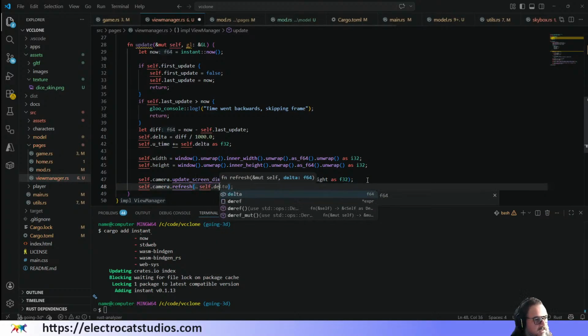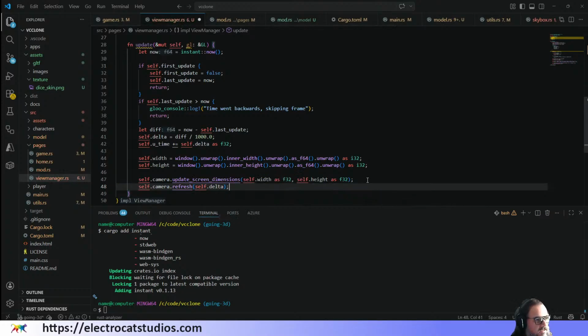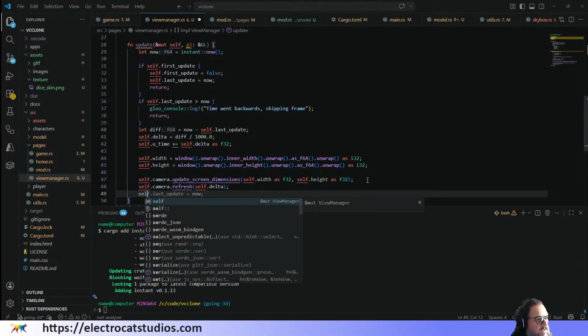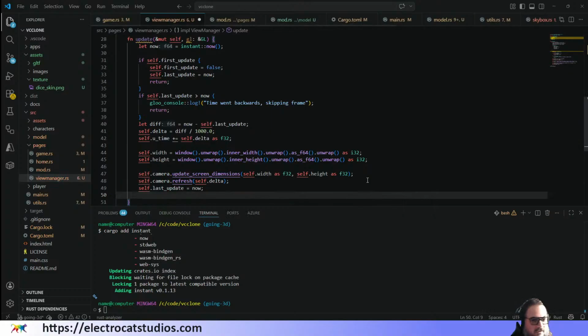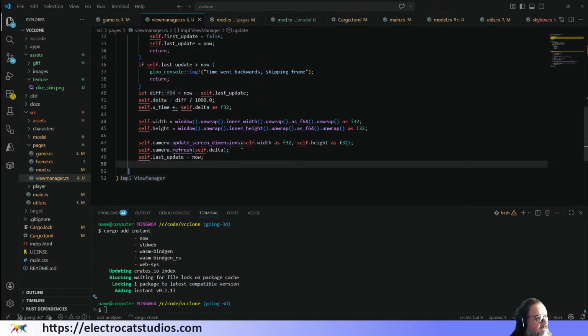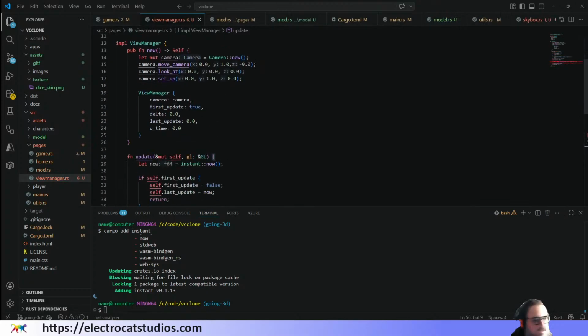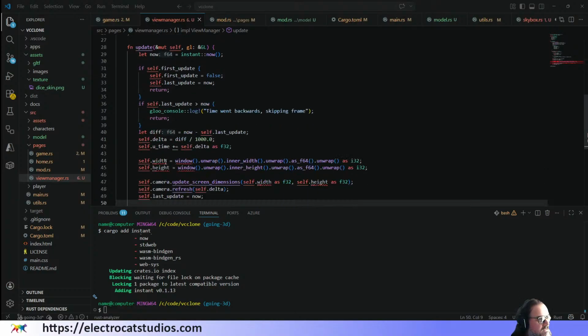And we pass self.delta as the most recent delta, and self.last_update is now, so that we store the previous time that we've done that, and we move on. So that's that. That's it. That's what we've got.